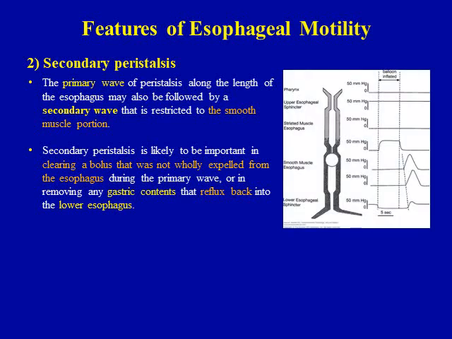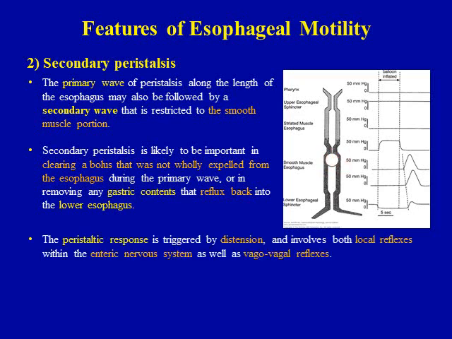So as we see here in the esophageal manometry, there are no contractions, and the pressure sensors, or the manometer, will not record any contractile waves, and there are no pressure changes in the striated esophagus. The contractions start in the mid-esophagus down to the lower esophagus to clear any leftover from the previous primary peristalsis, because sometimes the primary peristaltic wave cannot completely clear or push the food bolus into the stomach, so the secondary peristaltic wave will do that function.